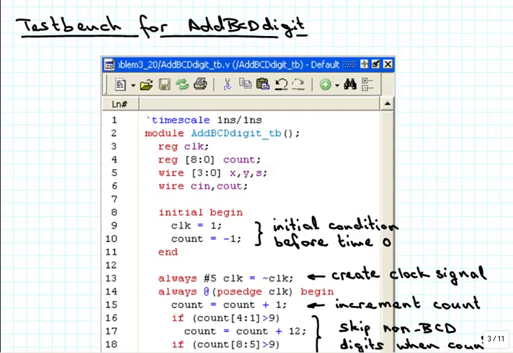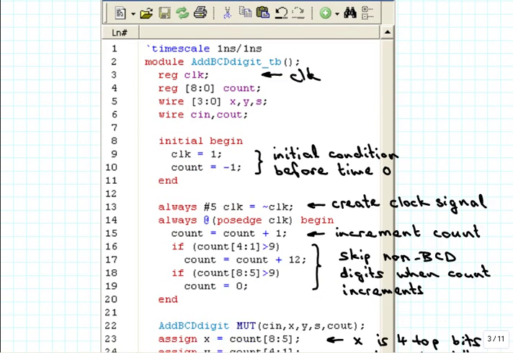So now we want to test that this 1-digit BCD adder is indeed doing the right thing. So we set up a clock here, a register for the clock. And further down here, we will set clock equal to 1. And then we will also here use an always statement and 5 units of time delay. And because we set the time scale to 1 nanosecond, that corresponds to 5 nanoseconds time delay. The clock will toggle between the values of 0 and 1 every 5 nanoseconds. So we get the clock period of 10 nanoseconds.